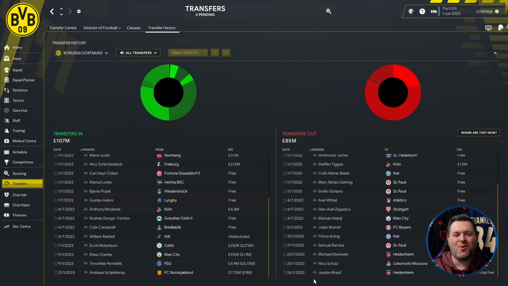So we have now jumped forwards to the end of the first season. The date is the 1st of June 2023. And as I said, that first season is now in the books. So as always, we're going to give a complete rundown of everything that has happened in the first season. But we're going to start off with the transfers.